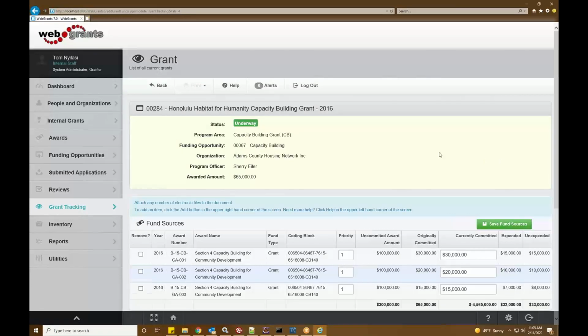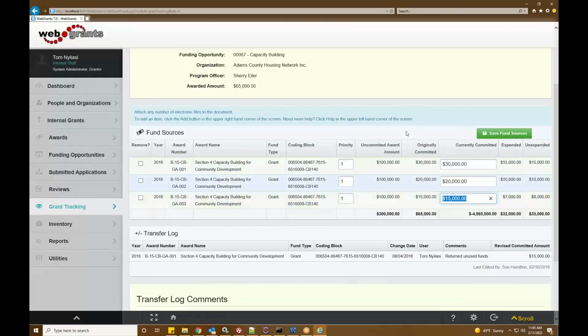And then you can edit those fund sources, and you can allocate or earmark a certain dollar amount to fund the project. There's also a priority order, and there's a priority percentage. The priority percentage is not here in this demo, but a priority order allows you to specify the order to draw down the money. So if you wanted to use old money first or new money first, you can set up a particular priority order. You can also set up a percentage. So if two fund sources are at the same priority level, then you can have different percentage distributions, like 50-50 or 70-30 or 60-40 or something along those lines.